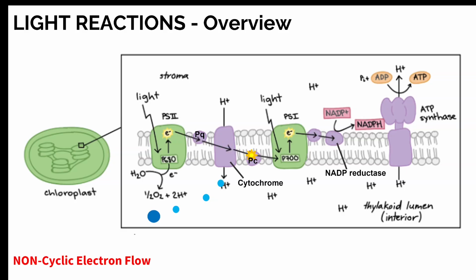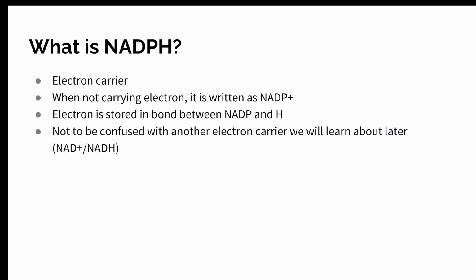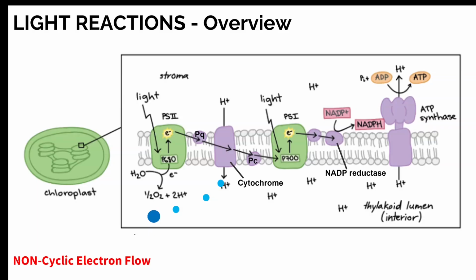The electron keeps on getting passed, and it goes into another set of enzymes, and that whole thing is called photosystem 1. Light activates that molecule again, excites the electron. It gets passed to something called NADP reductase, whose whole purpose is to take that electron and pass it off to NADP+ along with an extra proton. And so these are the big products. We got oxygen, we got NADPH, and ATP.